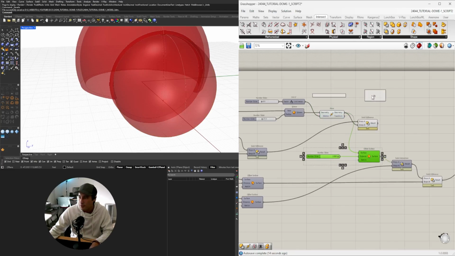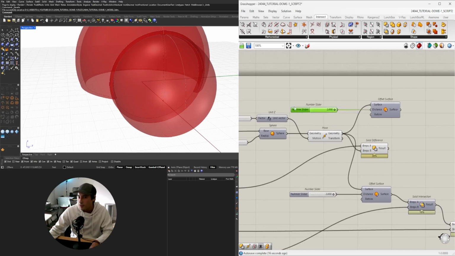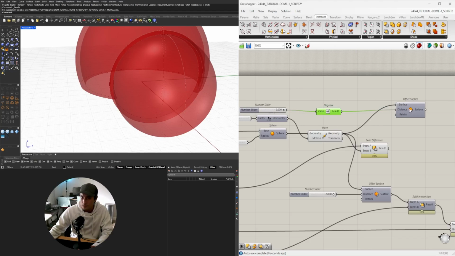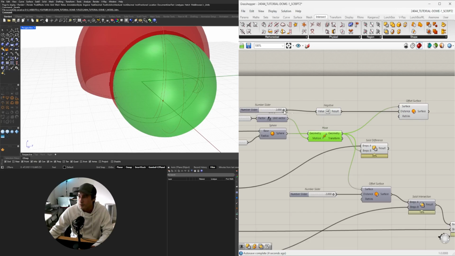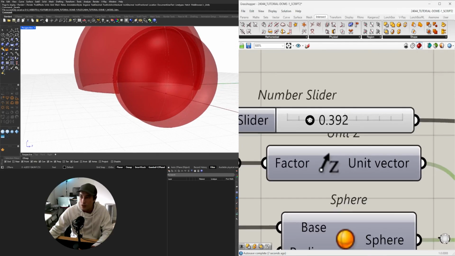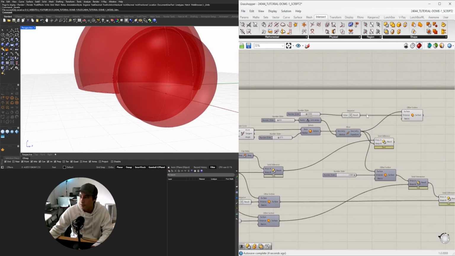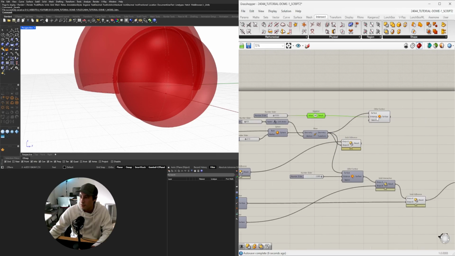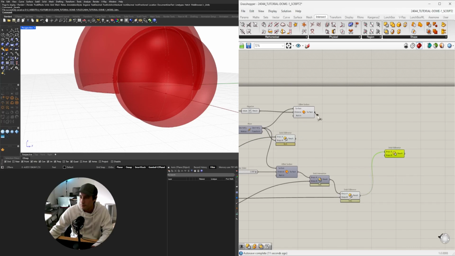Let me show you why. Because that then becomes the trim depth on the inside of the arc. So now that sphere subtracts from this one.